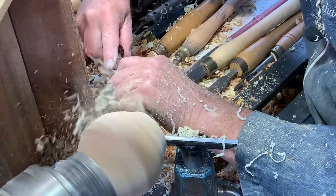I could use the heavier one, but in fact even better across the middle is probably this one, which is my bowl scraper, much flatter radius on the end, and that should take care of the dead center. There's that little bump. Bring the rest up, it's going to be more a feel than anything else. Right, got it.